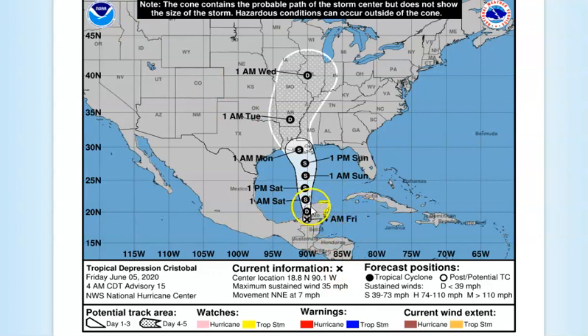This is going to strengthen once it gets out over the water, and it's trying right now. The winds should probably get up to 60 miles per hour while it's out in the water. We have systems over here that should push it pretty close to the Mississippi panhandle, but it's looking like they're going to push it slightly back over into Louisiana.